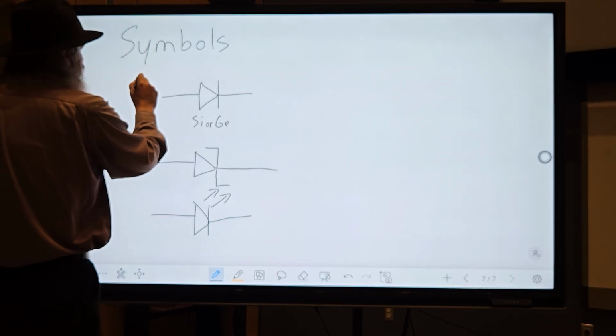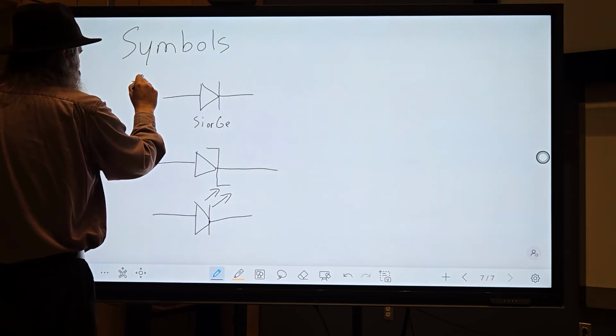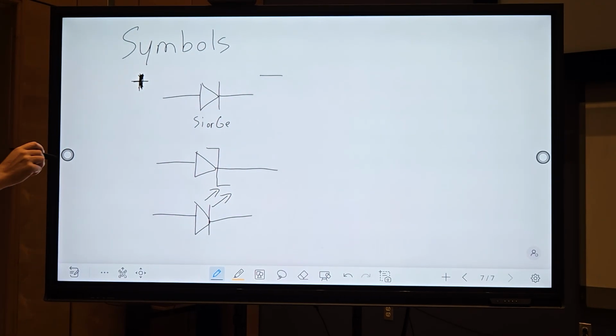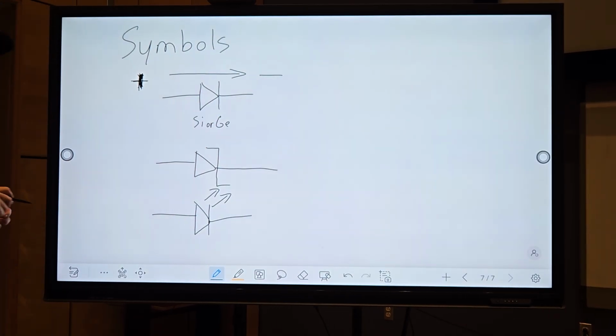Now this is the positive terminal. And this is the negative terminal. There is very little resistance going that direction, the direction of the arrow. To connect it the other way is to have it reverse biased. And it will block current flow if connected that way. So an LED connected backwards will not light. A common problem in digital logic when people don't connect their LEDs correctly to the logic circuits, they think it's not functioning right when in fact the LED is reverse biased and will not show any light regardless of the signal being sent to it.